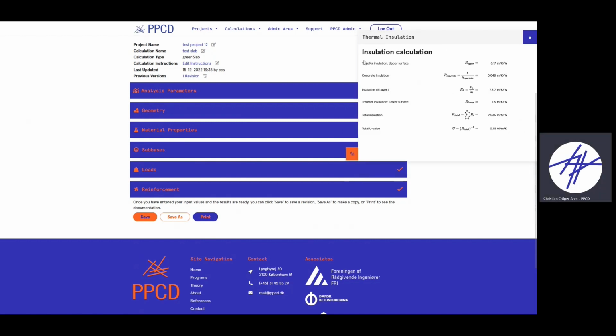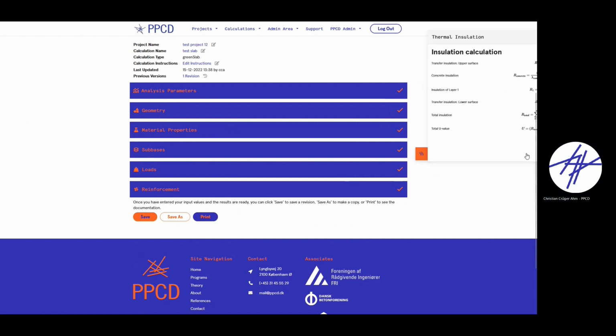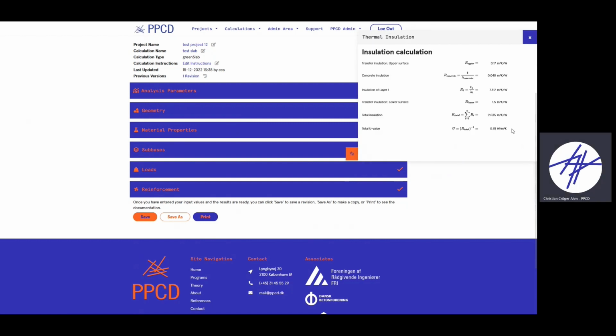Finally, you have the option of the insulation calculations. You can save a lot there by maybe choosing a stiffer or a better insulating property material. If you have an insulation of higher insulating value, then perhaps you can reduce the thickness.